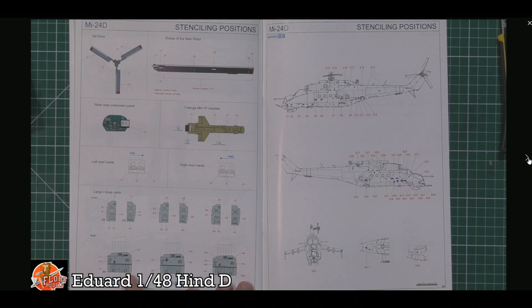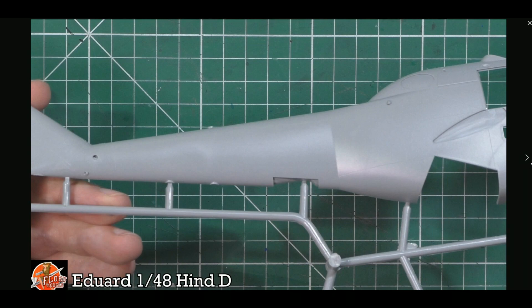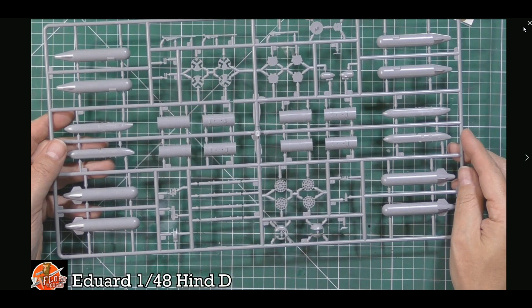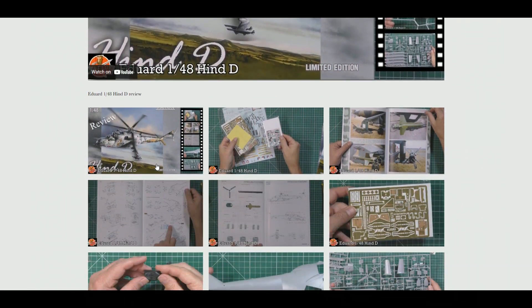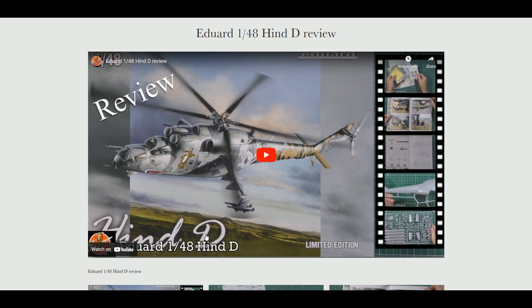It's definitely an upgrade on the old Monogram one, even though the Monogram one's surface detail on the outside was better — get your head around that. You can see really nice photo etch to go in there, and we've got 3D printed parts — the very nice targeting system sighting underneath. The surface detail is not a lot, which is a real shame because the Hind itself is that big, brute, organic aircraft that looks great with all the riveting. But it's still probably the best in scale bar none. With the book that comes along with it, it really makes it something a little bit special. I'd highly recommend getting that one and I can see myself building it in the future.